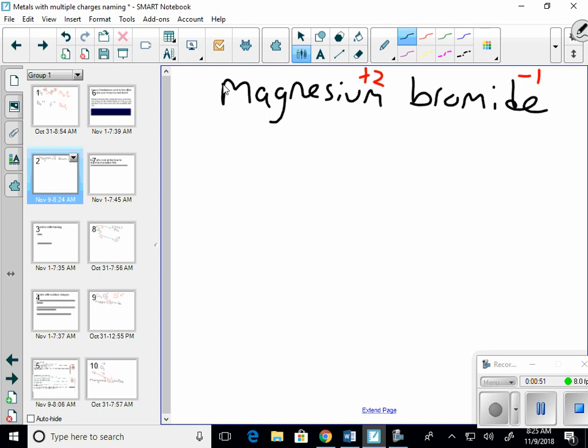is I would write down the number given, 1.74 grams, but then I'd write down the formula of MgBr2, so I know what I'm working with. Again, how did I figure out MgBr2? Magnesium's a +2, bromide's a -1. I can either say to myself, I need 2 bromines to match up with that 1 magnesium, or I do that cross and drop method. Either way, it can get me to that value.